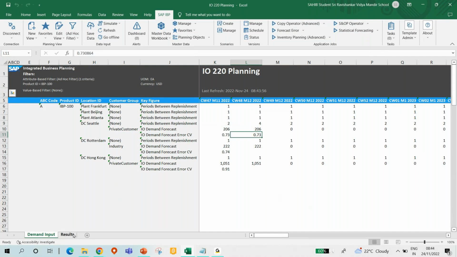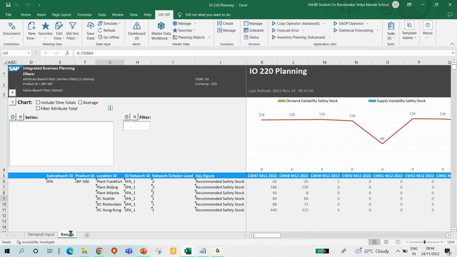But now it has increased the safety stock from the previous one because the period between reviews has been increased from 1 to 2, it has doubled. Yeah. And that's probably the reason you don't see the impact, because your demand is too low. You have it only for 2 periods.